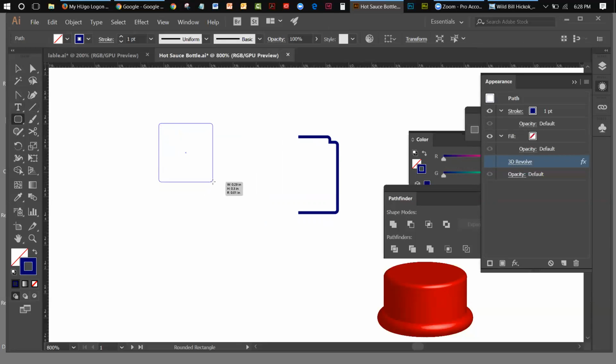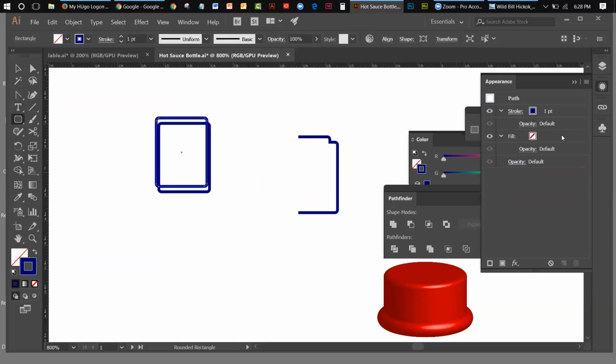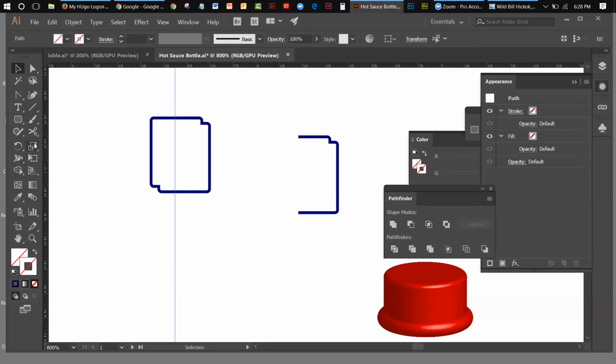I made two shapes just like that, and then Edit, Copy, Edit, Paste in Place, and then I just offset them slightly like that, okay? And then I selected both of them. I went in here and I combined them into one piece, and I have a guide. My guide is out to a certain position, and I just came in with my scissors and I cut the part that I'm not going to use away.